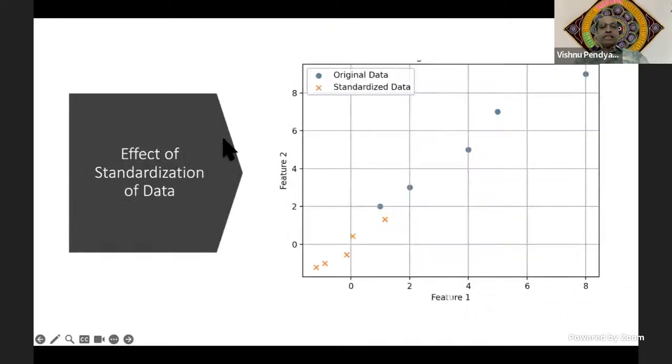Now, if the original data was the green points, the standardized data will make it unit variance and mean adjusted, right? So that's the reason why the new data points are in a compressed space. But remember, the relative distances and the directions are preserved. The other way to look at it is that the dimensions are scaled and shifted, right? They're not rotated, but scaled and shifted. So that's what happens with standardization.